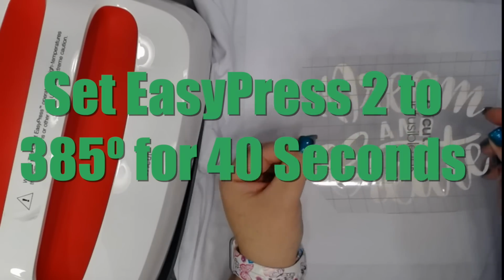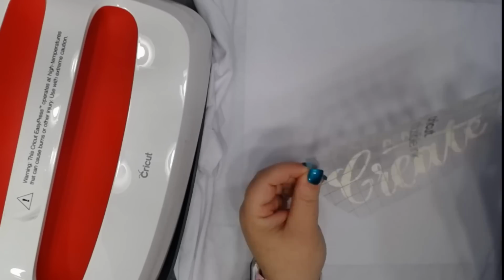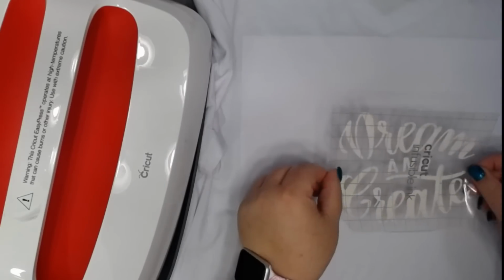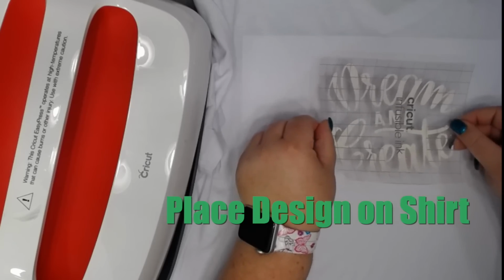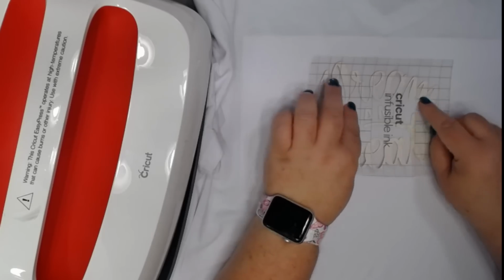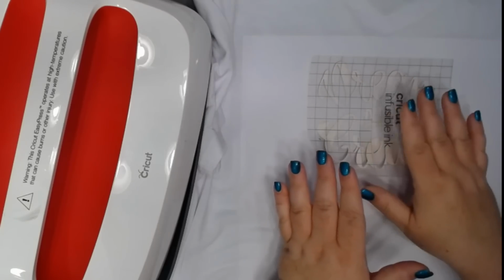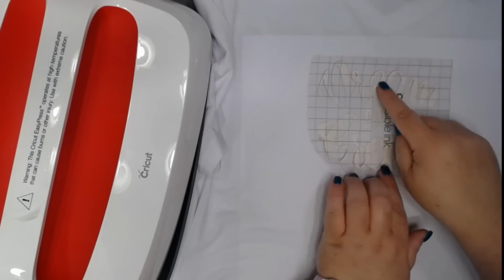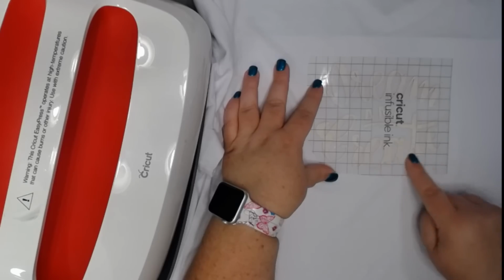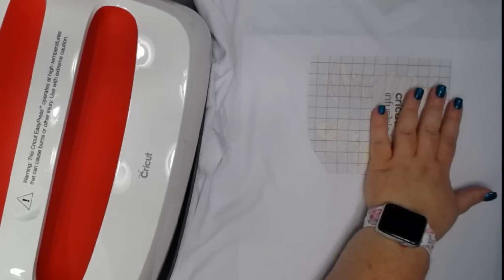And we're gonna put this down so you can't see the color, you see the back of it. You will see the grid that says Cricut Infusible Ink. And then we wanna place this in the center of the shirt. Put it up here, wherever you wanna place it. If you need to find the center of your shirt, you can fold your shirt in half and press it down in the middle so you see a little line in the center. Make sure that you have weeded everything out that you want out. Okay, we're gonna put this on our shirt.